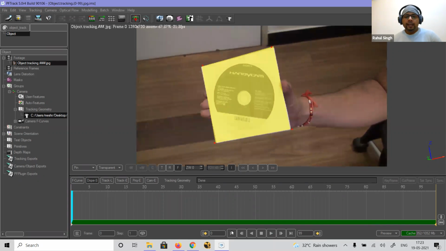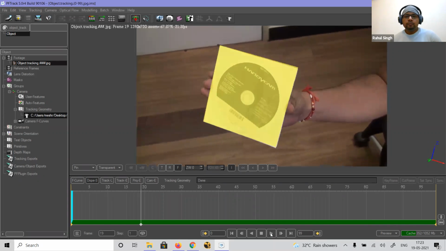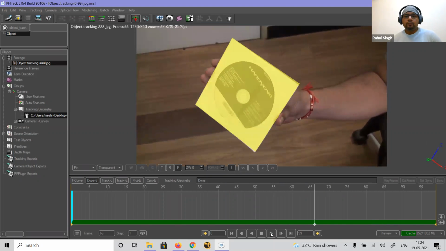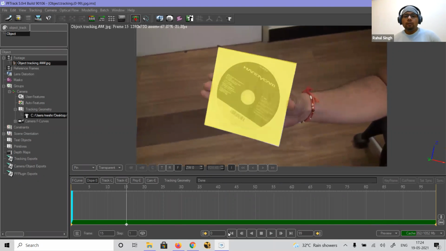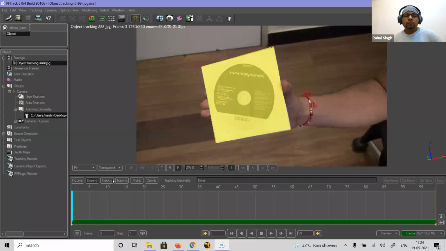Okay, so now you can play and check. Right, it looks good. So now what I can do is export this file to a new Maya file.